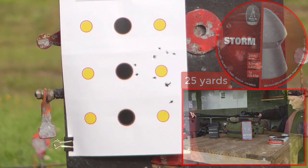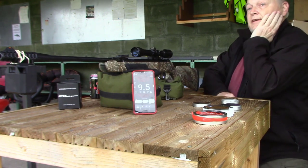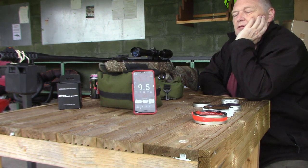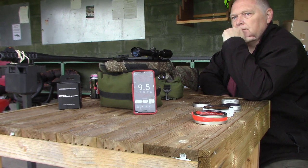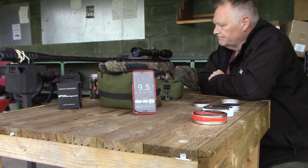Okay then, so that's the AGS Valuemax. Whether that's good value, I don't think it is. But there we go. Another bad group from the rifle. Yeah.